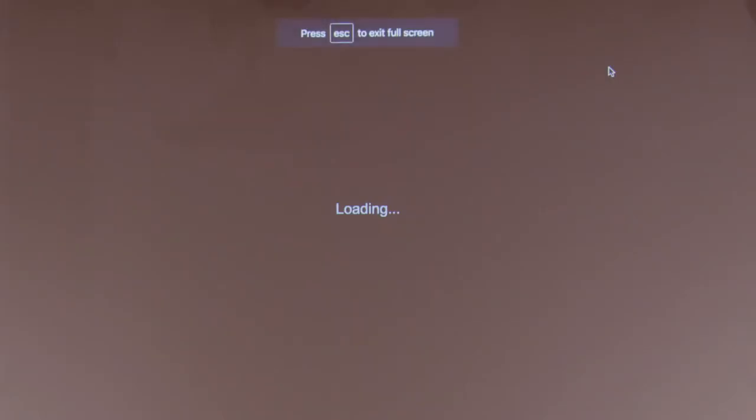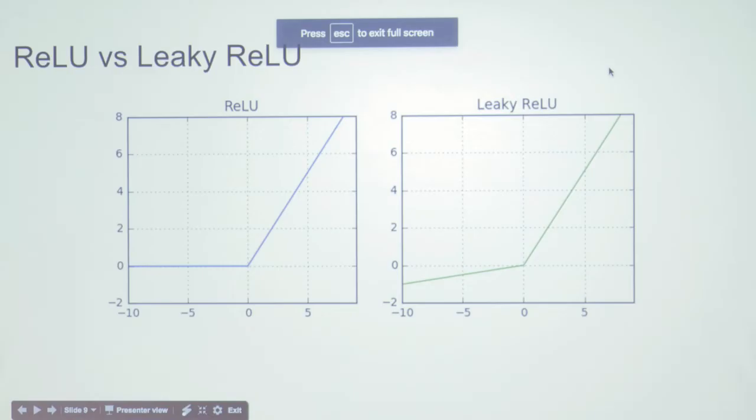The second issue was, remember that ReLU function that I mentioned earlier? It turns out it has a well-known problem. They call it the dying ReLU problem. What that means, let me go back to that image. The ReLU function is on the left.